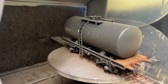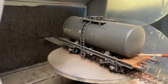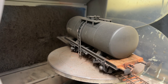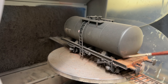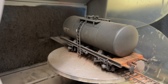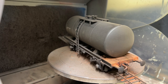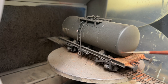What I want to do now is just add in a little bit of light weathering up through the end here, just a subtle little effect, so it's not just one jump from one to another. I don't want to make the statements too much like that. It's just getting a little bit too heavy. Wipe that off. And that's the nice thing about all this sort of stuff, is that if you do something that you really are not happy with, it doesn't take a lot to get rid of it and start afresh.